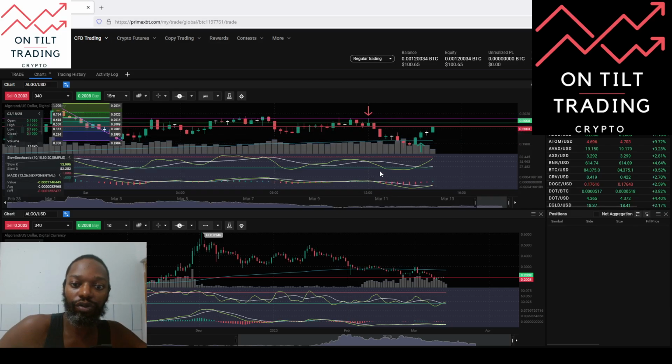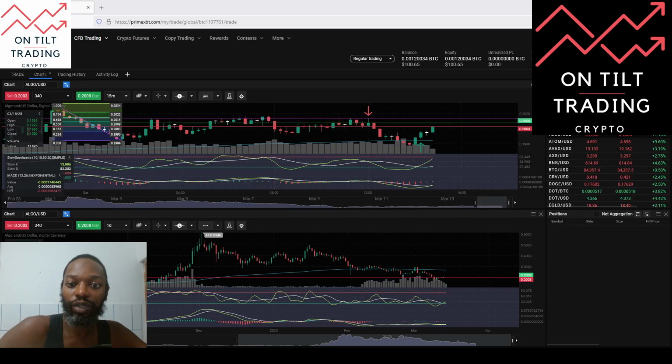Sellers are in control here. We can see sellers have some momentum here. They're able to take the MACD, this green line, below the average, fairly well to get some space. And we can see the slow K stochastic is in an oversold condition. So this is an indication of strong selling pressure. And then we're able to sell below this 200 EMA.